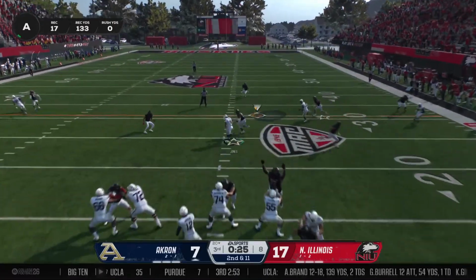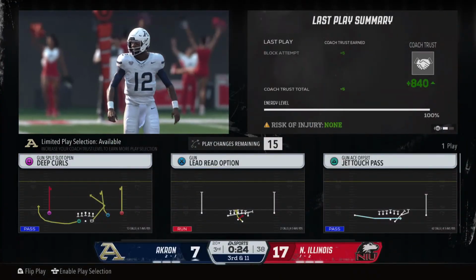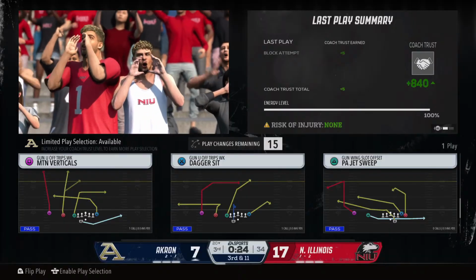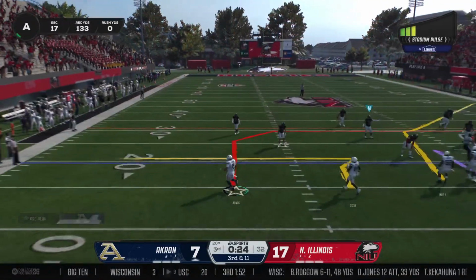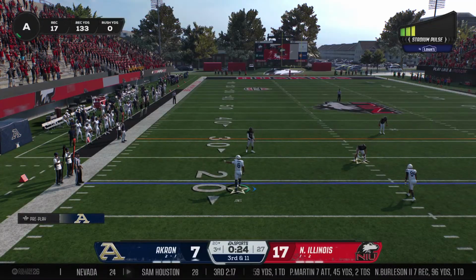Wants to go up top. And it'll be incomplete. This defense is physical in pass deep. This offense hasn't been able to generate a lot of points in this one. Here in the 3rd quarter, you're seeing the defense and how much pride they take on being physical. It's not just stopping the run.